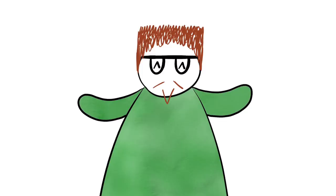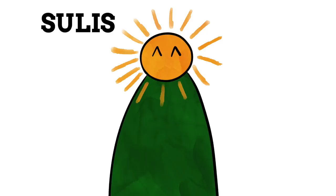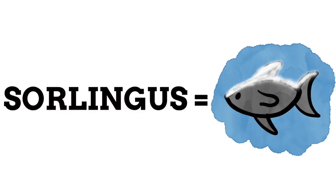Let's move away from standalone islands and look at the many archipelagos, starting in the south with the Isles of Scilly, just off the coast of Cornwall and the southernmost point of the United Kingdom. We aren't sure exactly how the name came about, but there are a few popular ideas. One is that it comes from 'Sulis', a Celtic goddess related to the sun — fitting given its southerly and warmer location. Another is that it comes from the Roman 'Silinia', meaning 'place or island of', possibly a Roman pilgrimage spot. A third idea is that it's a corruption of the old name 'Sulingas', thought to mean 'saltfish', fitting for a sea island.